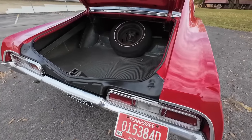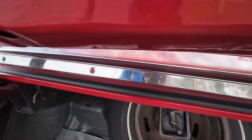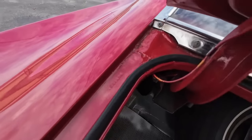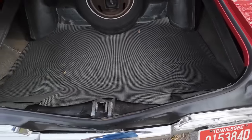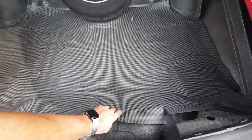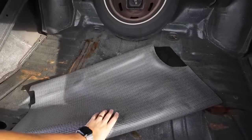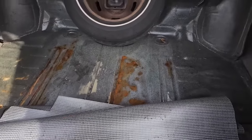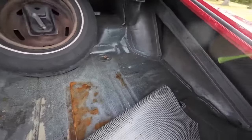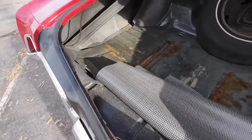Looking in the trunk now. Let's go ahead and check these jams out. Little spot there. Decent looking mat. Somebody has changed out. Oh, but we got moisture under it. So we need to pull the mat all the way out. When we get back to the lot, just gonna roll it up a little bit and make sure this dries out, because the trunk is leaking water and it hasn't rained in a while. So this water came from the wash they did on the car lot this morning. Could have just been the pressure from the hose, but I'm gonna say either way, even if it rains, it's probably going to leak some water.